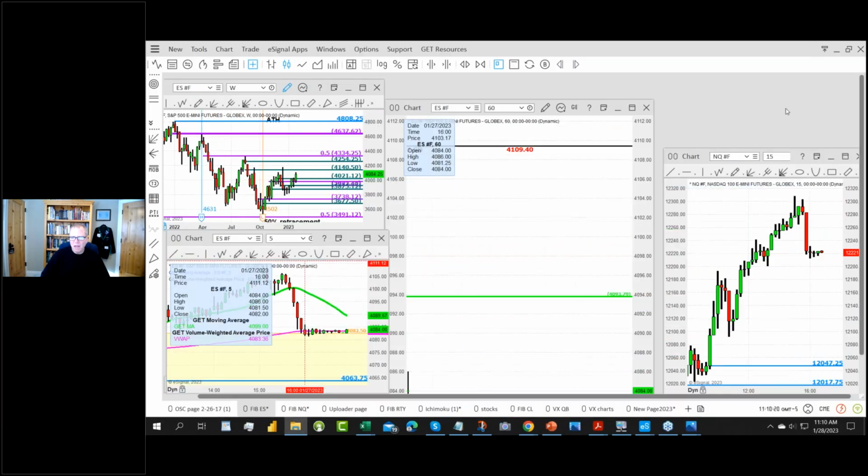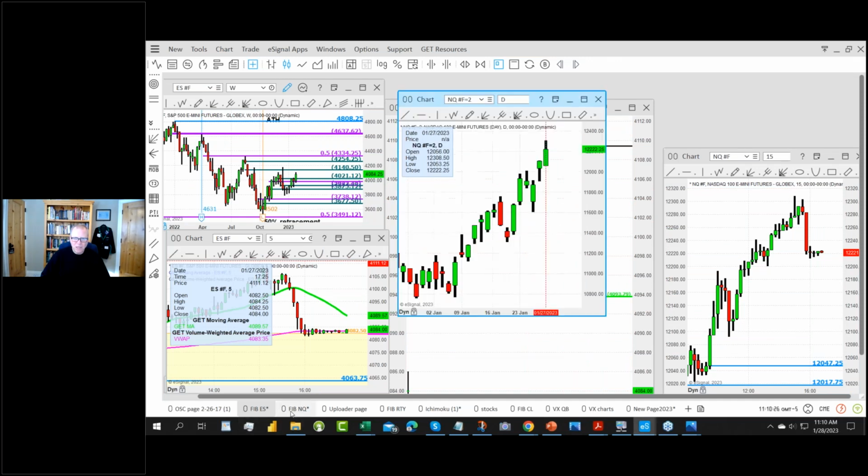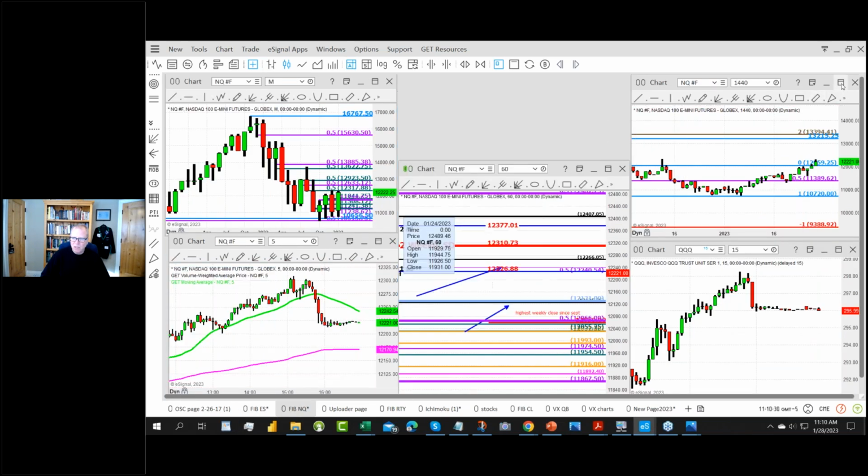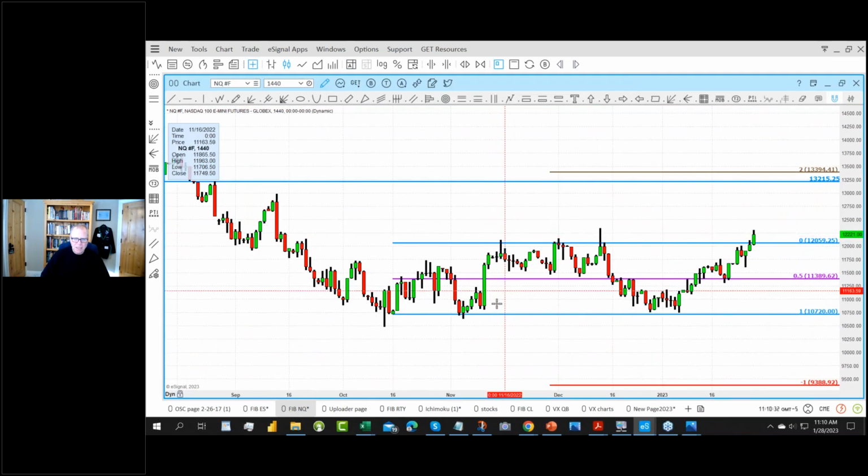And I was a little surprised that they did, but here I want to look at the NASDAQ chart and show you something else we've been looking at in our room for a while. This is the range that the NASDAQ's been trading in since October. And I think with yesterday's close up here, we're probably going up to this 13,394 level at least, especially if we hold this for a day or two. A monthly close in this area, probably definitely going there, and I think it's real high probability now.